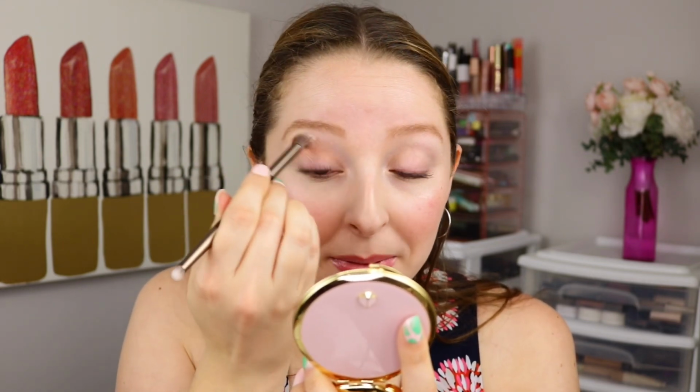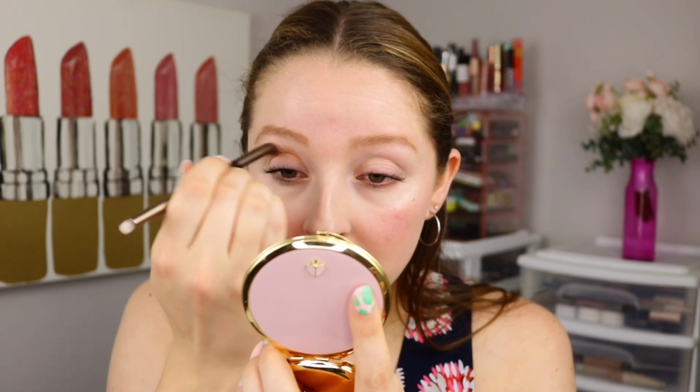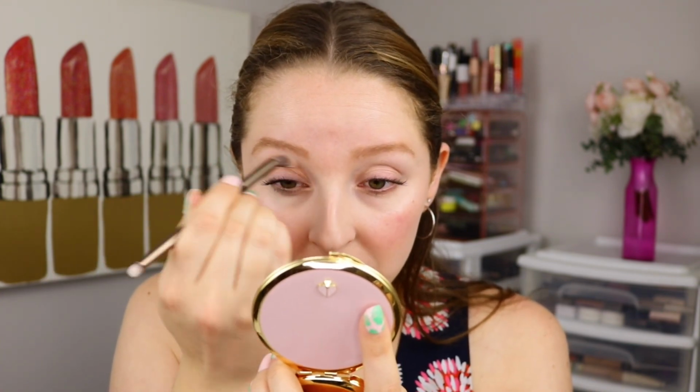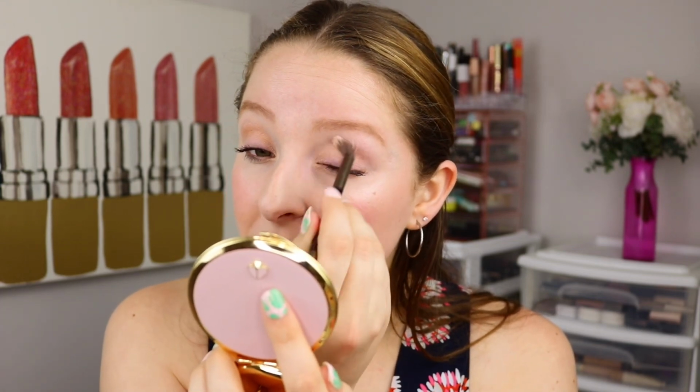But I'm trying to pick up a lot to apply here. And it's not very pigmented, but it is leaving behind a little bit of sheen. Picking up even more. Like it's definitely a more sheer shade, but it does have a pretty shiny metallic finish, which is going to help add a little bit more shine to the brow bone area too, since the highlight shade didn't give that much of it.